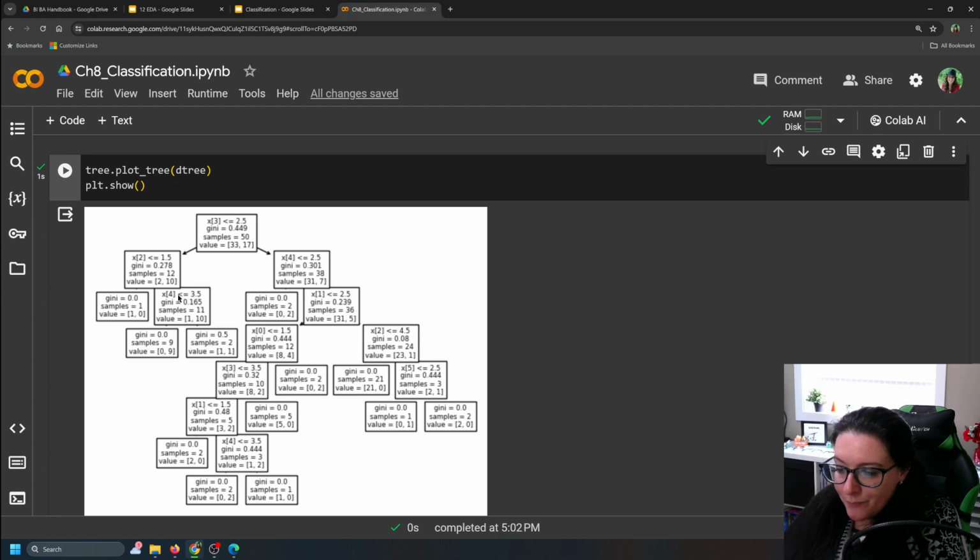If they said that it's less than or equal to 3.5, then they're going to end up here. And there were 9 that ended up here. If it's more than 3.5, so those who agreed and strongly agreed, so 4 and 5 on that scale, end up here. So notice this one has values in both spots, so it's really not clear. That's the uncertain. They don't know if they are south or not south. Okay, and so you can work through and you can find these different combinations. It shows you how many individuals fall into that group. And then it shows you in the value here, the left and the right, that's your 2 classifications.